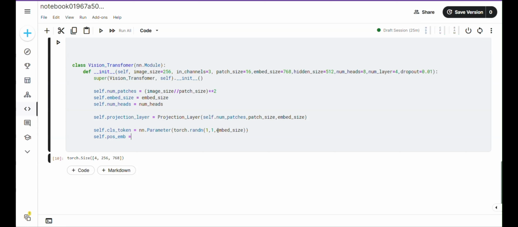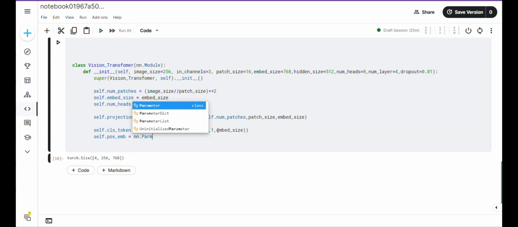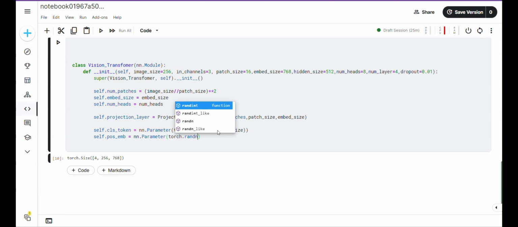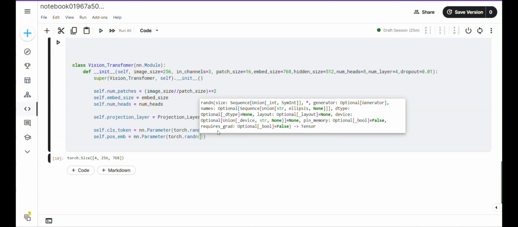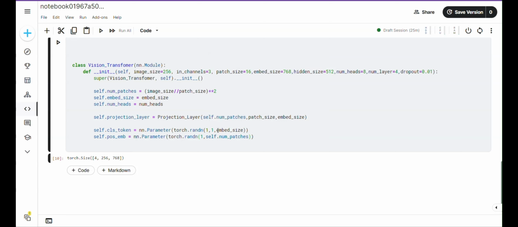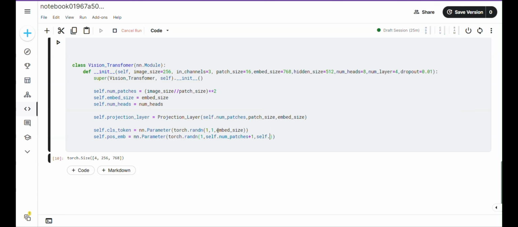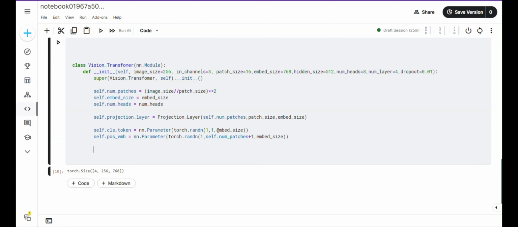Position embed. What's the damage? The damage is the same as that of... so it's done.